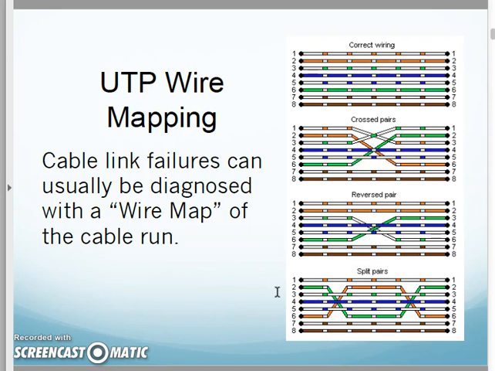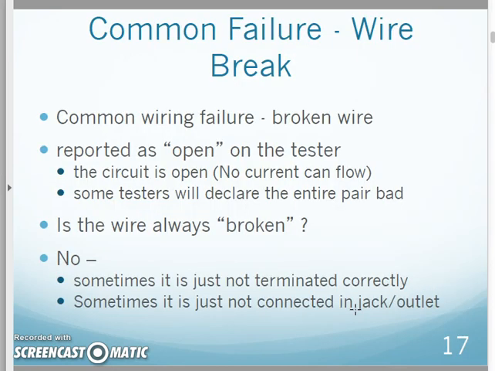That's why we're going to lean on these a lot for finding our problems first. Okay, the next thing they mention is about wire maps. Yes, we're going to go through wire maps and start understanding what's going on, but a wire map shows up on my wire mapping meter, and the wire map is trying to give me an idea of what particular problem we have on our cable run. Alright, so let's start going through the common cable problems that we would have, and after we understand the problem we have, then we'll talk about how we fix it.